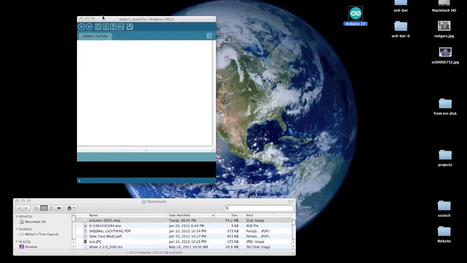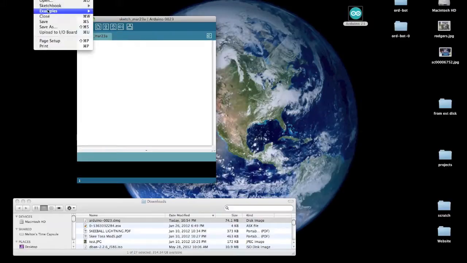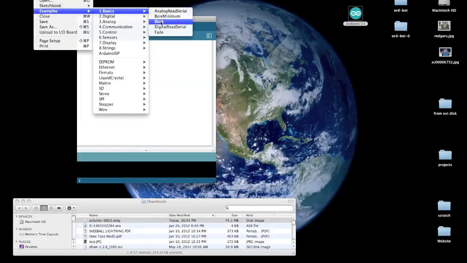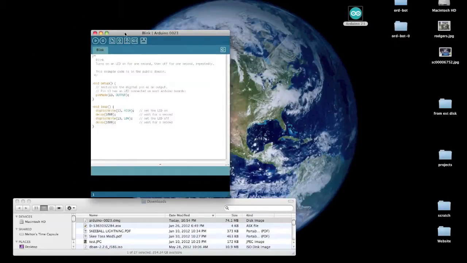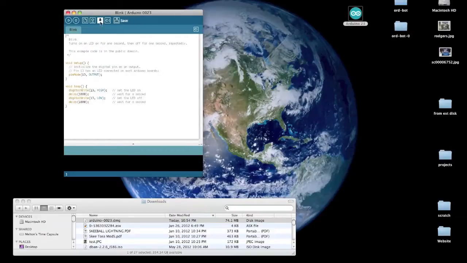All right, and I like to go to Arduino Examples, Basics, Blink. So it's your basic Blink program. Okay, and I'm going to verify, it should go fine. Upload it to the board. All right, so the yellow LED, LED 1, I think in the middle of the board, is blinking for me now about once a second. So that tells me that I've talked to the board successfully, everything's working.